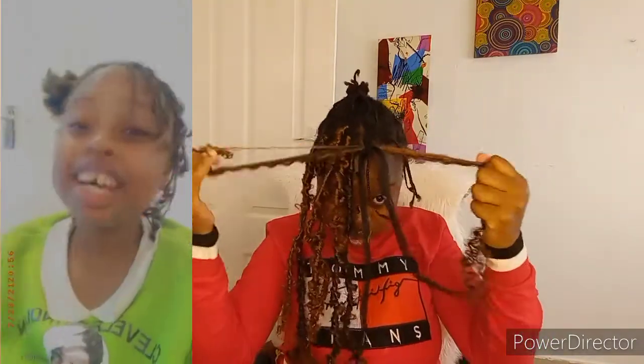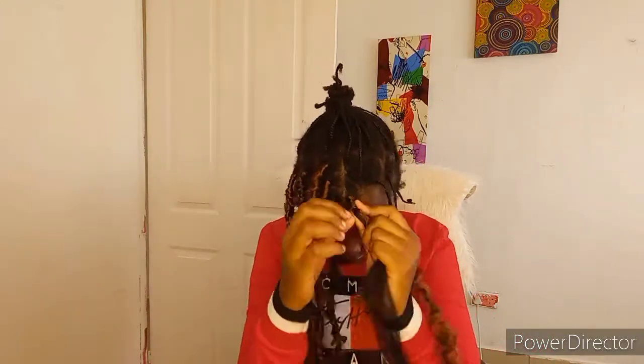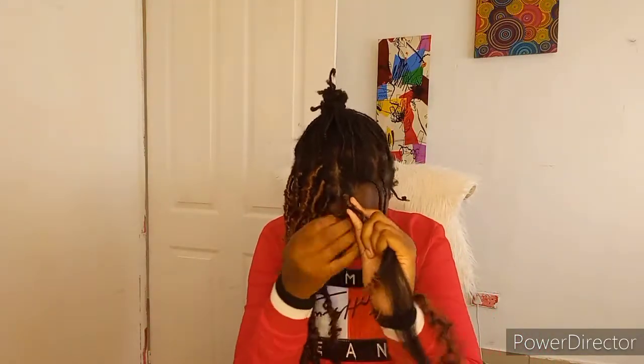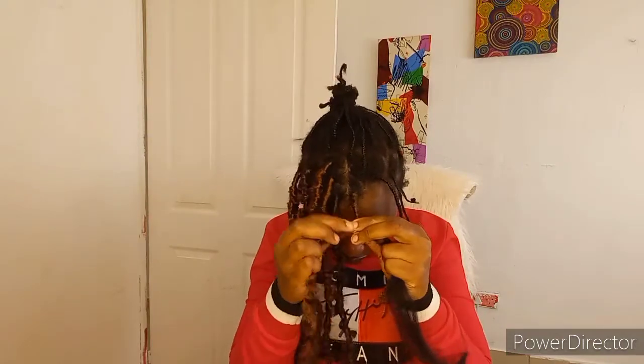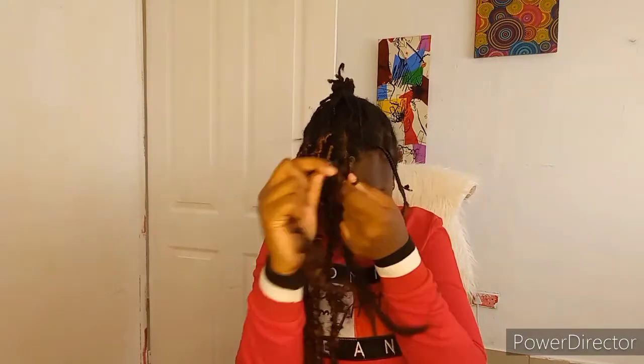So right now I'm going ahead to crochet. All I did to my hair was to braid it. I just made braids out of it. It's called mantri, I don't know what it's called, but I just braided it. Now I'm going ahead to crochet a black braid first, which is going to work as my extension, and then I'm going to crochet the spring twist that I'm going to be using and just wrap over in the beginning.